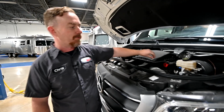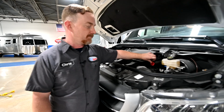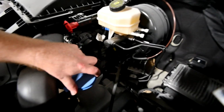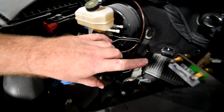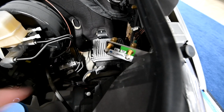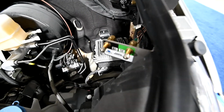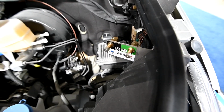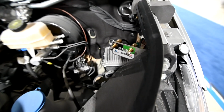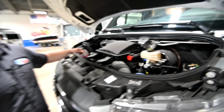Starting here, this is the intake for your air conditioner. Now, there used to be a filter here, but they have done away with that for the 2021 models. This is your engine coolant, and this is where you would fill the engine oil. Over here is going to be your diesel emissions fluid fill. It is a 4.7 gallon tank, and it should give you somewhere in the neighborhood of 10,000 miles for range. There is a way we can set up the dash so that you can monitor the tank level.